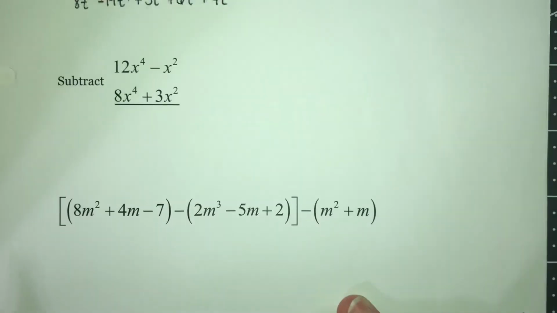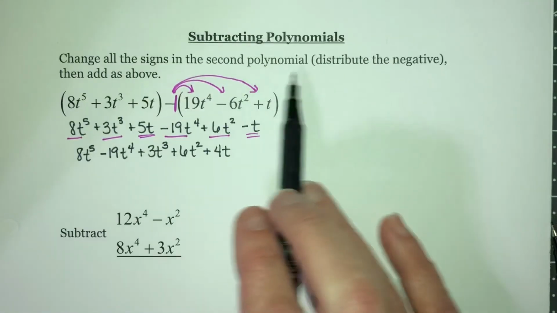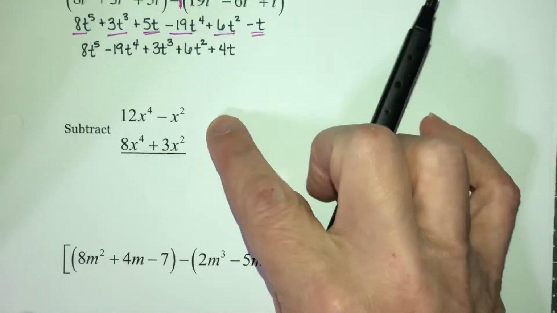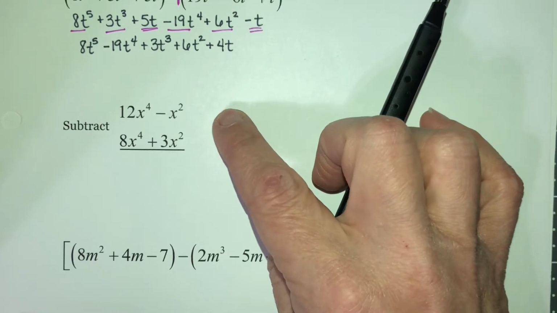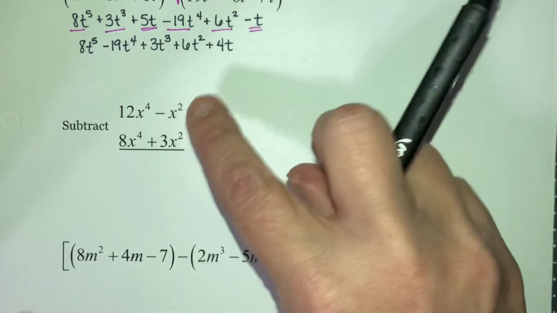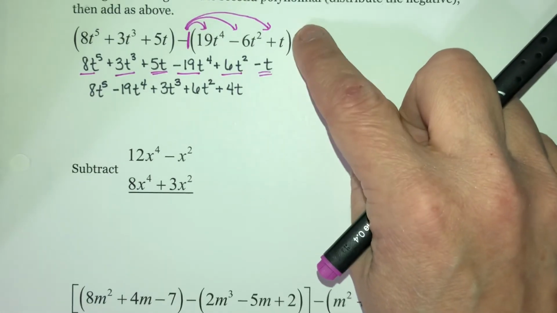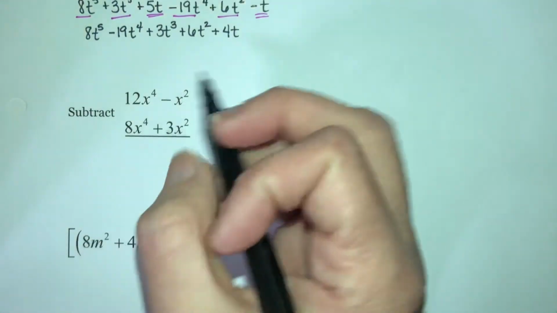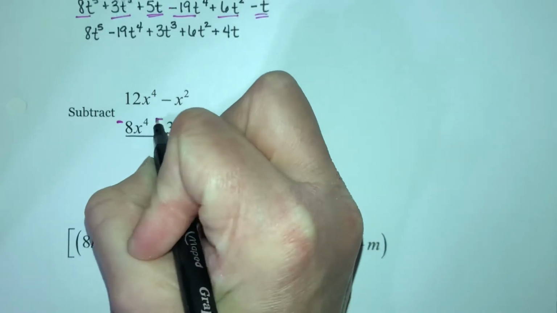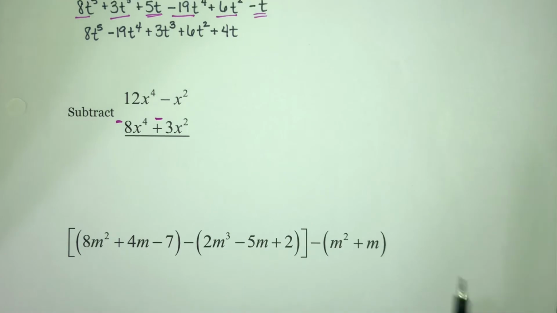All right, a subtraction problem that's written vertically. This is where we really do have to think of it as changing all the signs in the second polynomial. This comes up within some division problems we're going to be doing in a few sections. So even though you can always take a problem like this and rewrite it like this, you're not going to want to do that when we get to the division. So what you want to do is we're going to just simply change every sign in our second polynomial, and then we add them just like we did on the previous page.